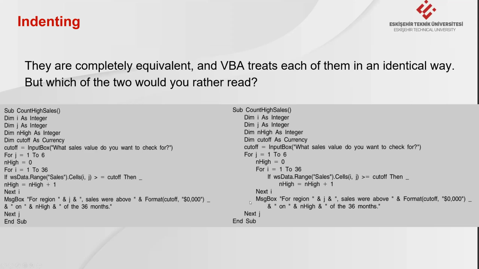Because of that, Visual Basic can understand where a function starts. For example, your subroutine starts here and ends here. Your for loop starts here and ends here. This for loop starts here, ends here. The if starts here, and because it is one line, we don't write end if, but you could use end if to indicate where your if statement ends.